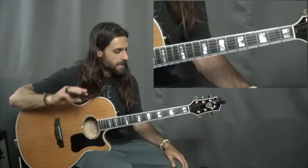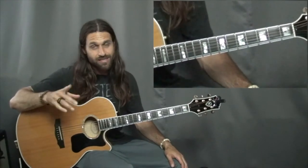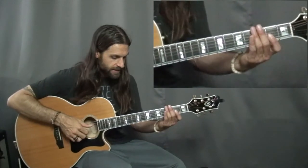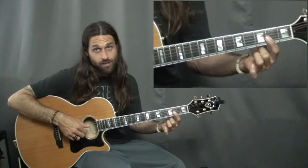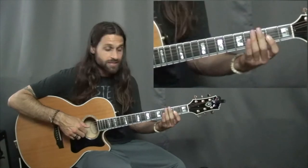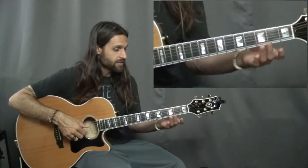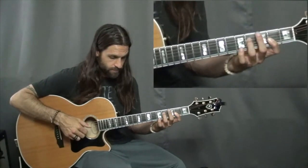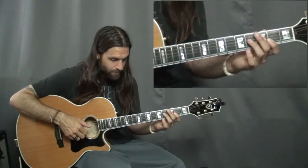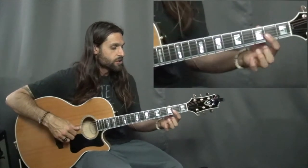Okay, so it's basically the same lick played three times, and then the fourth time you play it, it has a slightly different ending. But the lick, we start on a double stop, an A double stop again, but this time A and C sharp here. That's G and B strings on the second fret. And we're kind of mimicking the same thing that we did before, but with some slight differences.